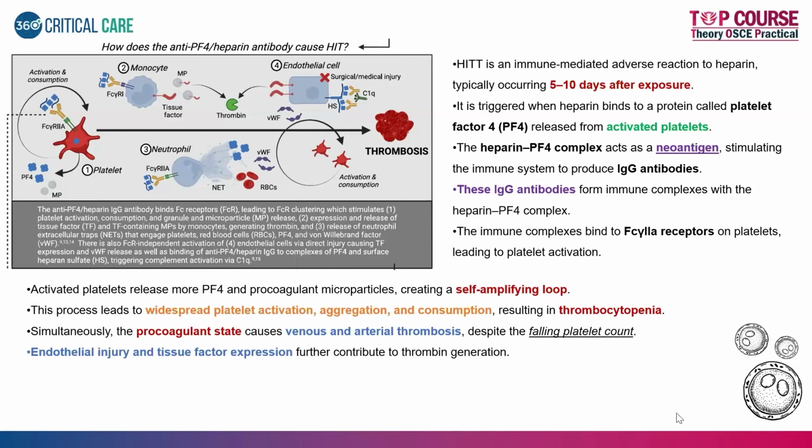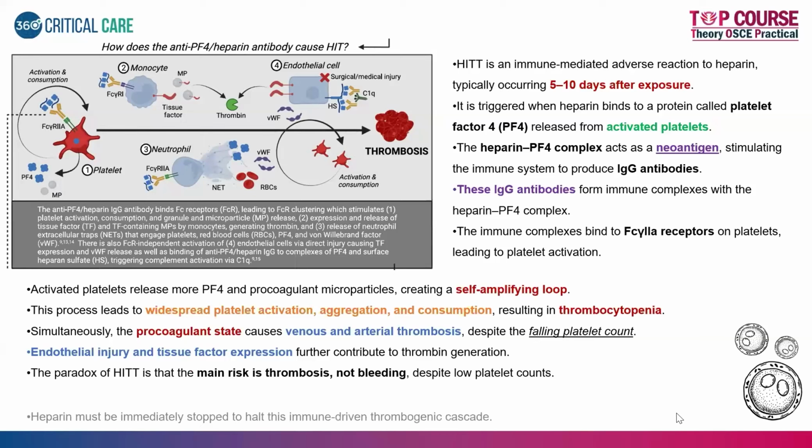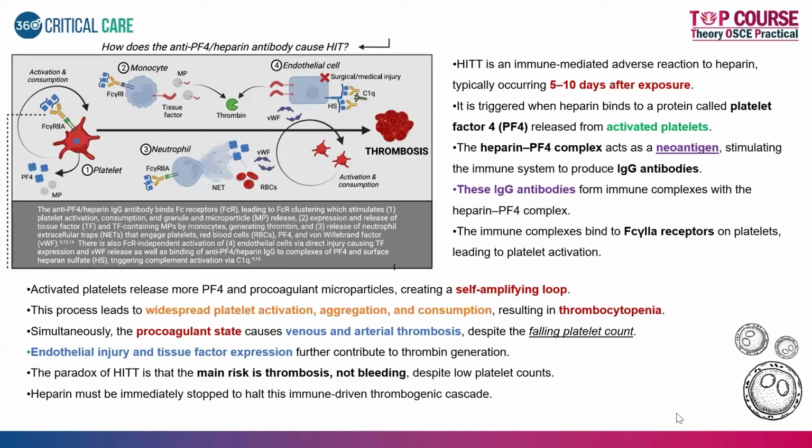With all this immune-mediated reaction happening and a lot of endothelial damage being present, it triggers a vicious cycle, and this contributes to widespread multi-organ dysfunction. The paradox of HIT, that is heparin-induced thrombocytopenia and thrombosis, is that there is thrombosis and not bleeding despite the platelet counts being low in cases who have developed this adverse drug reaction. The main important thing is you need to stop heparin, because that is the driver of all this thrombogenic cascade. Otherwise, this patient can have risk to limb or even life.